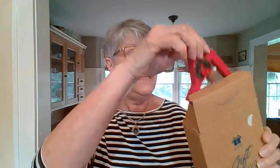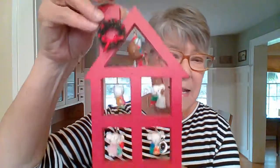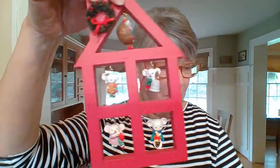Another Avon item she had was from their gift collection — a Merry Little Christmas display stand. It actually comes with all the little miniature ornaments in place, and it is really cute. It is in perfect, perfect condition and all of the little ornaments are there. This is a really delightful Christmas decoration, particularly if you have young ones in the house, because they will be very taken by those little characters.